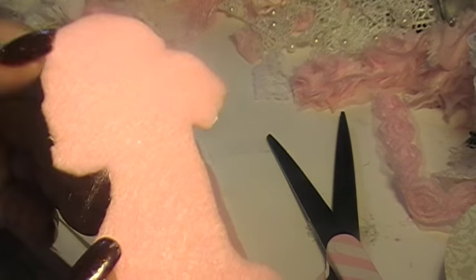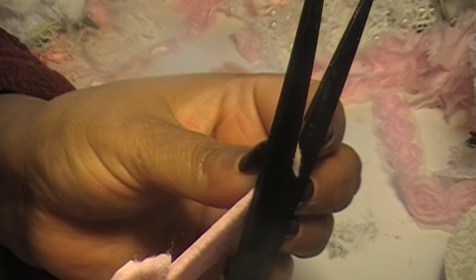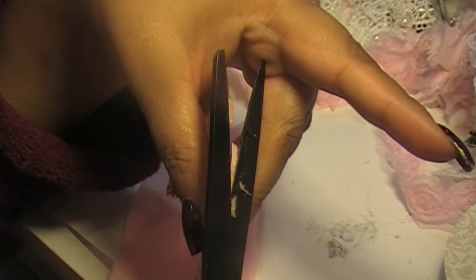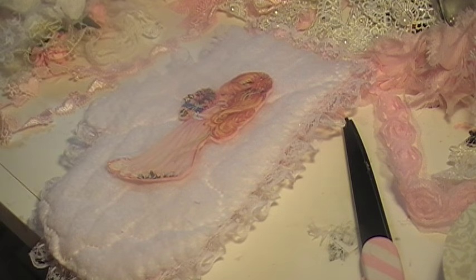Look how cute it is. Actually, I did the fussy cutting. It didn't come out that bad. It came out pretty good. My fussy cutting came out pretty good. Alrighty. Alright, next page. No idea what I'm going to do here.